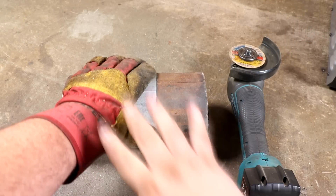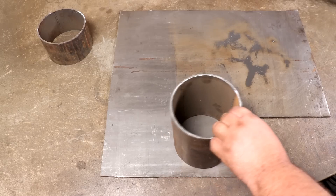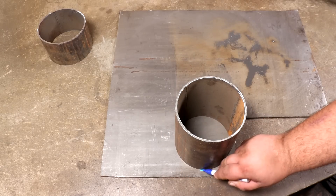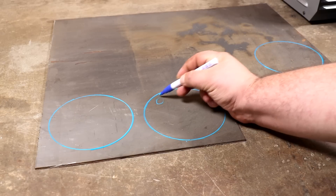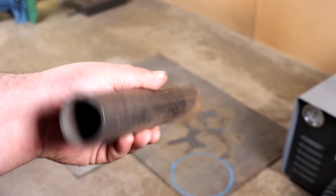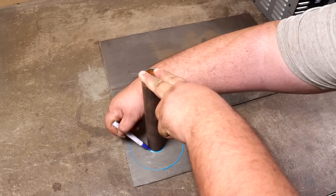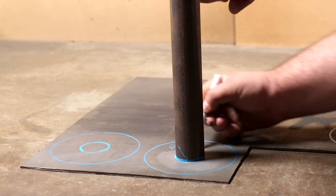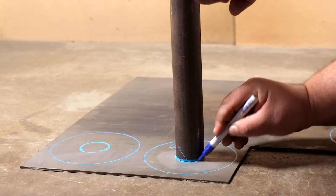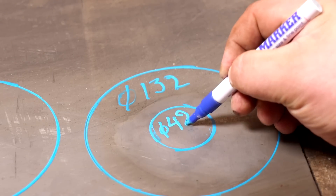See what a magician I am — the pipe is split. It will take three rounds: lid, bottom, and semi-bottom semi-lid. The pipe diameter is 132 millimeters, approximately plus or minus. A pipe like this will sit in the middle between two covers. You can take a larger diameter, but there should be a space between the walls. I took an approximate one that came to hand — a diameter of 42 millimeters.